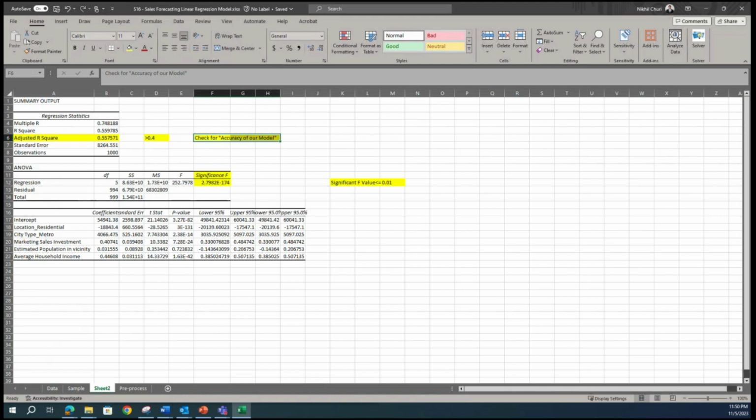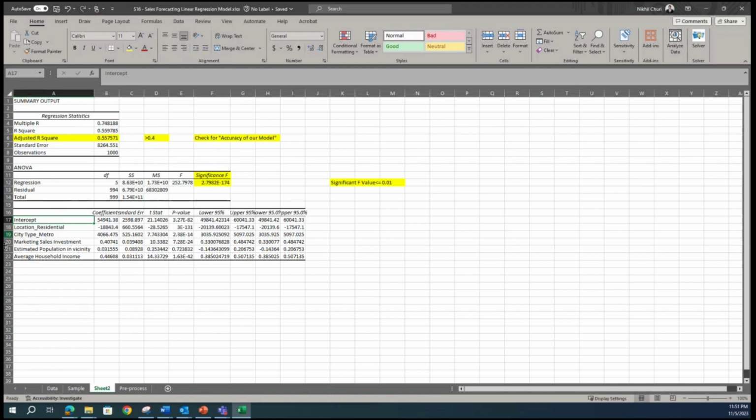Now let's move forward and look at the individual variables, and find out which of those 5 independent variables have more impact on the dependent variable, that is your revenue. Now here at the bottom, you will find all the independent variables that are in our model. The very first item is your intercept. If you remember, this is the beta naught value in any statistical regression model you have used in the past. So just remember, this is your beta naught, or your intercept.